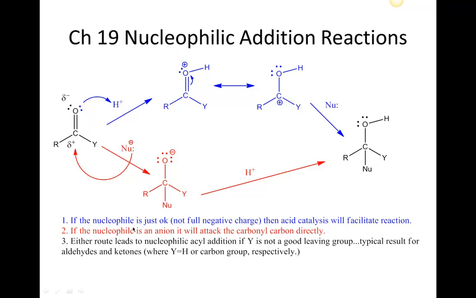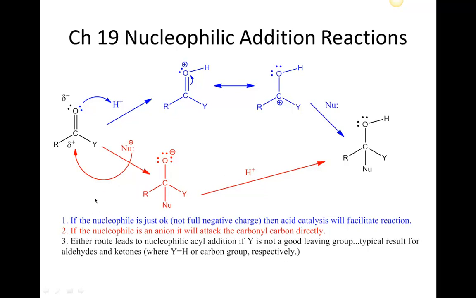If you have a nucleophile, which Nu is my abbreviation for, if the nucleophile that you put in here is not a negatively charged species, in other words, it's just an okay nucleophile, then we're going to have acid catalysis to help us out. And so that's the blue route. It's going to actually start by this pair of electrons picking up the proton. You get this resonance stabilized intermediate, and then the nucleophile is really better able to deal with a full positive charge on the carbon, and then you finish with addition. So you've added the nucleophile and a hydrogen across the carbonyl.